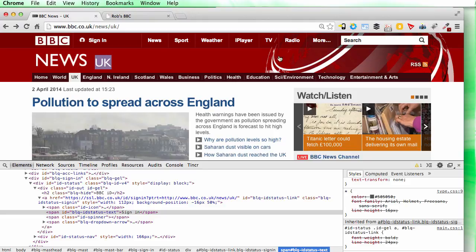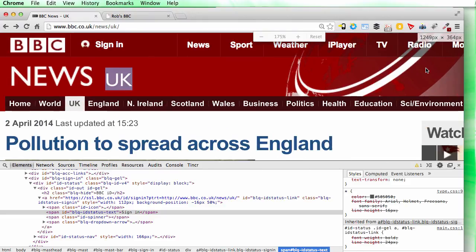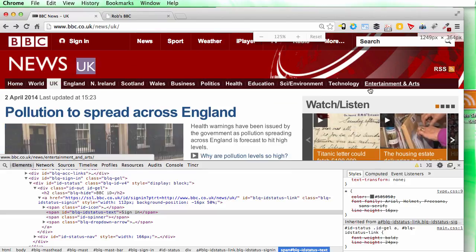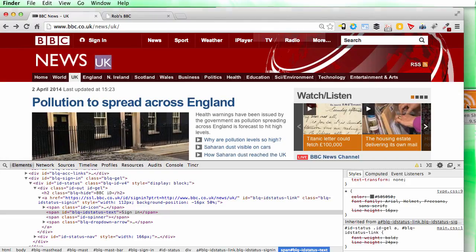So we just need to add in the little RSS logo there. I'm just going to take it directly from the page with my screenshotting tool. That'll do. So there it is.